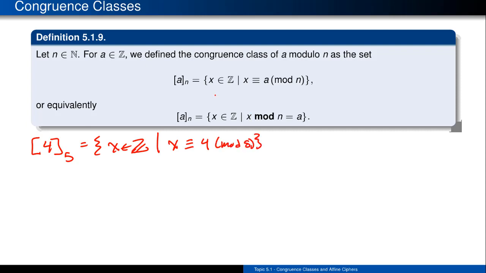That's all it's saying up above: I have this little a in a bracket, which is exactly what my thing is going to be congruent to, and that little subscript of an n is telling me what world I'm actually living in. So it's a somewhat clunky formal definition of this thing.